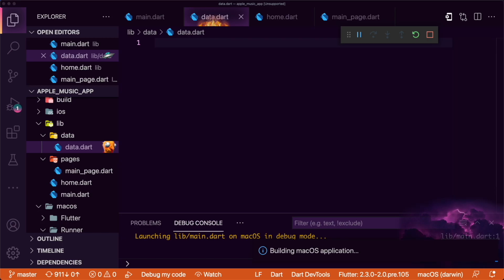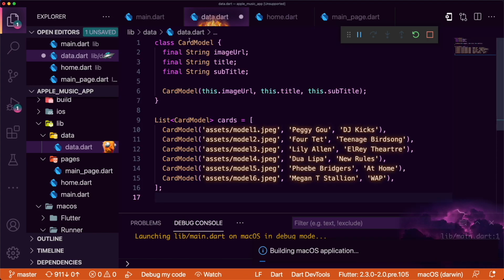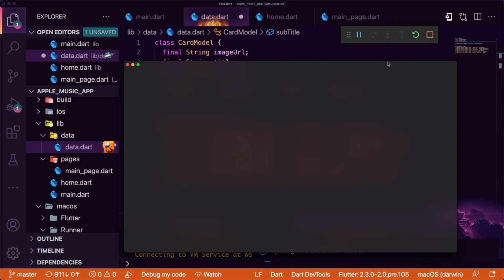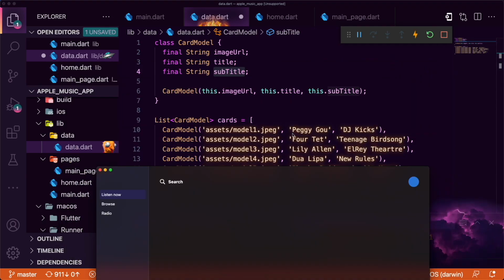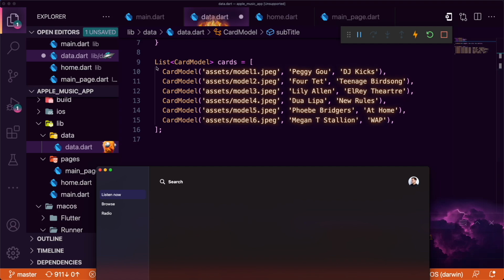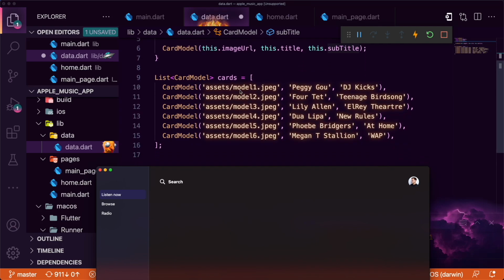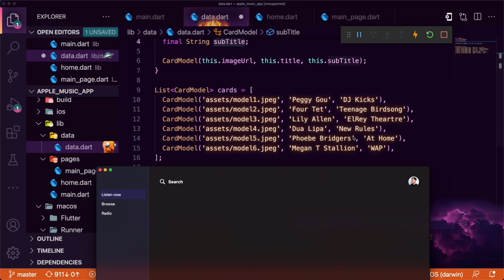For our data, we are just going to have a list of cards that we will display on the page. So this is what we have. We have a class called CardModel, which is going to take in an image URL, a title, and a subtitle, and then I set up a list of cards here, which just have the properties set.